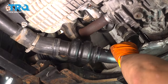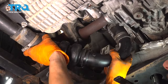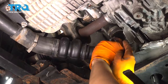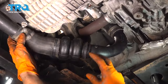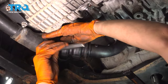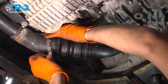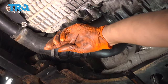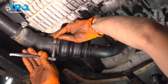Okay. Put this in. I'm gonna slide it onto the bottom first. Make sure it goes in all the way. And then on the turbo side on the top, make sure that goes on all the way. Loosen up this clamp a little more so I can get it around here. Okay, position it right where it was before. You can see the mark that it left, so just line that up and tighten it back up.